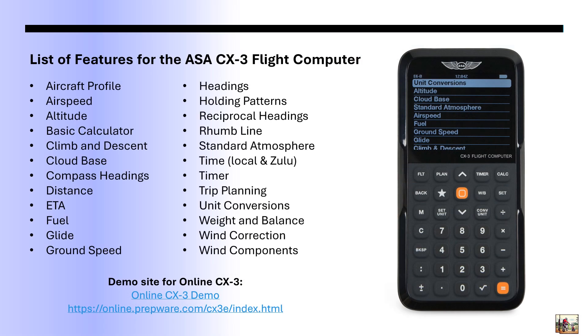In case you're not familiar with the CX3 flight computer, it has all of these functions, which is great. It's pretty equivalent to the Sporty's version — this one actually does a couple of things the other one doesn't. For instance, it'll tell you the correct entry to a holding pattern given what the hold is and what your course is. So that's kind of neat, and it has lots of other features as well. It's a pretty nice little computer, and if we have that available on the FAA test, that will be awesome.